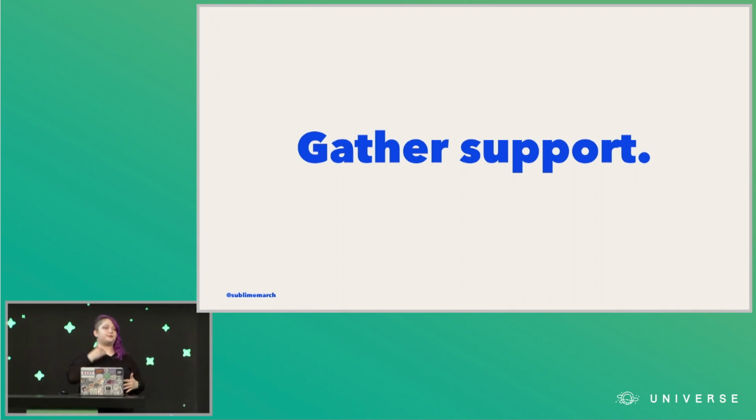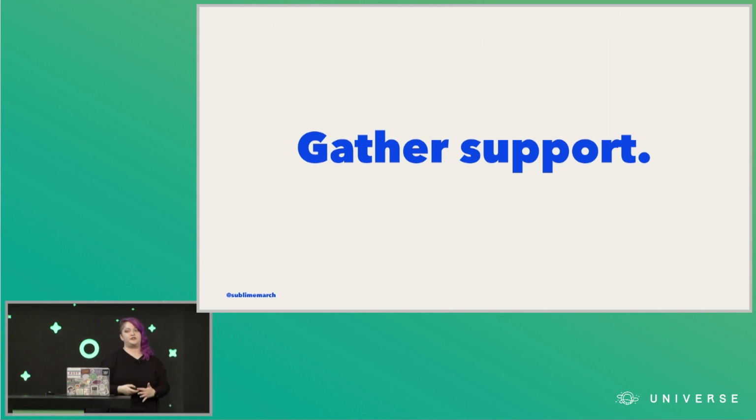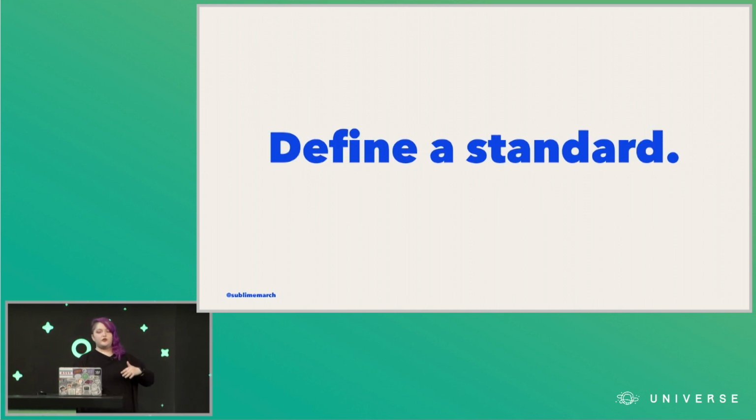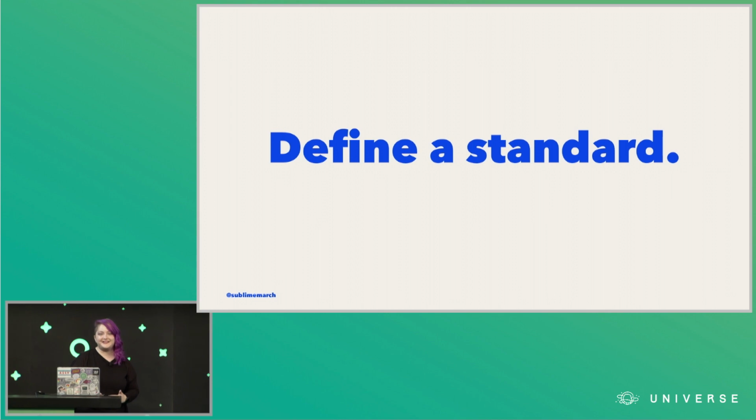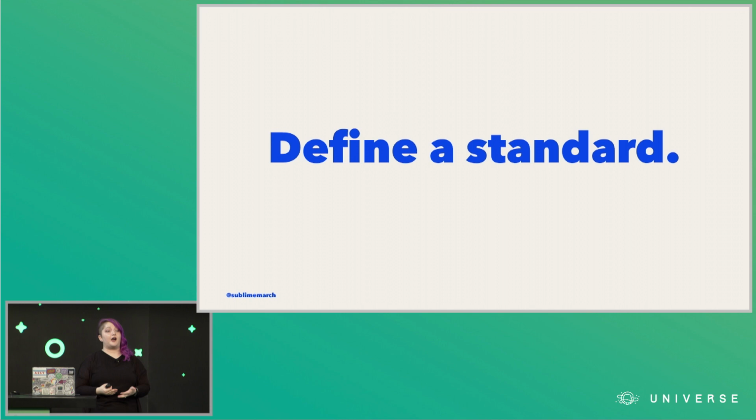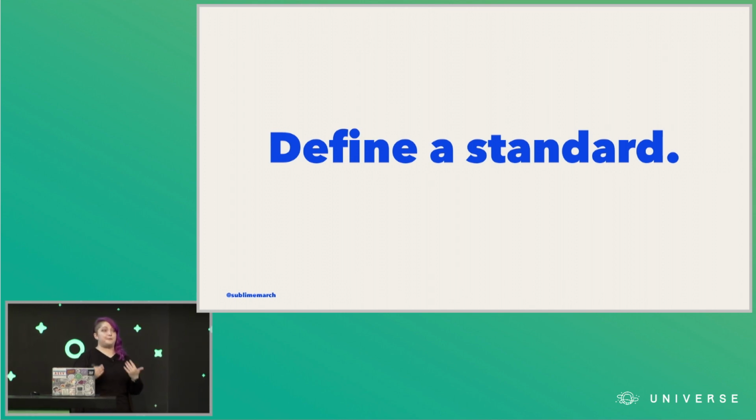It's so much better to be proactively accessible, and that's a conversation that you should have with the stakeholders in your product. Next, you should define a standard. So define your internal standard for accessibility. That might be, oh, well, we want to follow the WCAG, we want conformance level AA, done. It might be more complicated than that, whatever is appropriate for your product. And then train people on this. And don't just train your front-end engineers. Maybe not everybody needs the details of how all the code works, but everybody involved in your product should understand what accessibility means at your company.